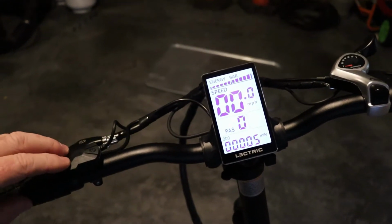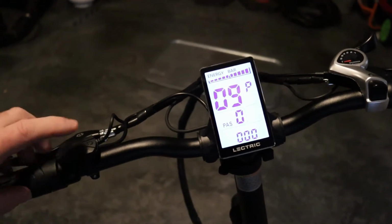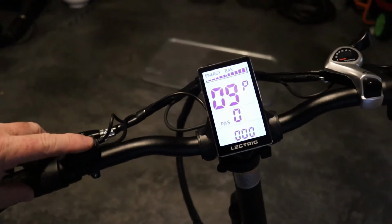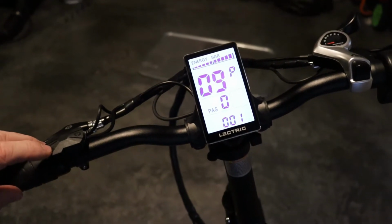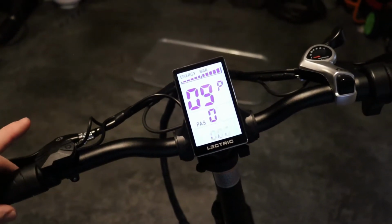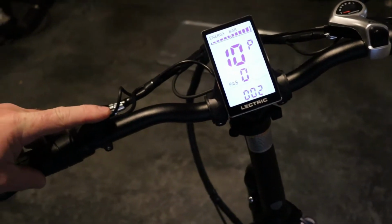And then if you go to the setting for 9, that's your throttle to 0 start. Right now it's on 0, but you can hit 1 and it's a throttle active only when it's moving. I don't like the way that setting felt to me, so I put it back to 0.